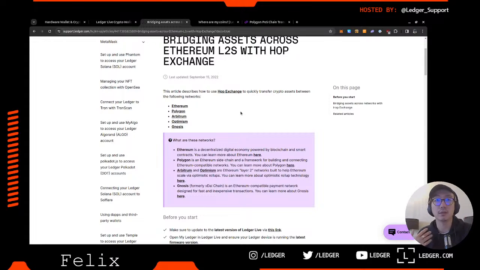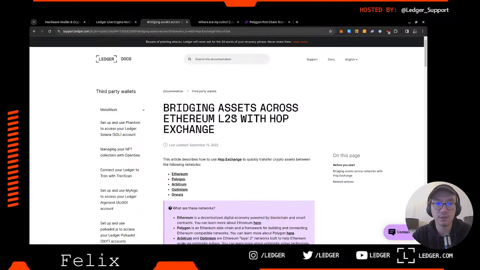Definitely not something I'd recommend if you're unfamiliar with bridging. Definitely do a bit of research there, because it can be quite confusing. Why are there networks? Why can't I see it? Why do I need gas on this one? And why is it so expensive? Could be all things that you might need to consider there. But that would definitely be the first thing that I'd be thinking of. FTM bridge though.